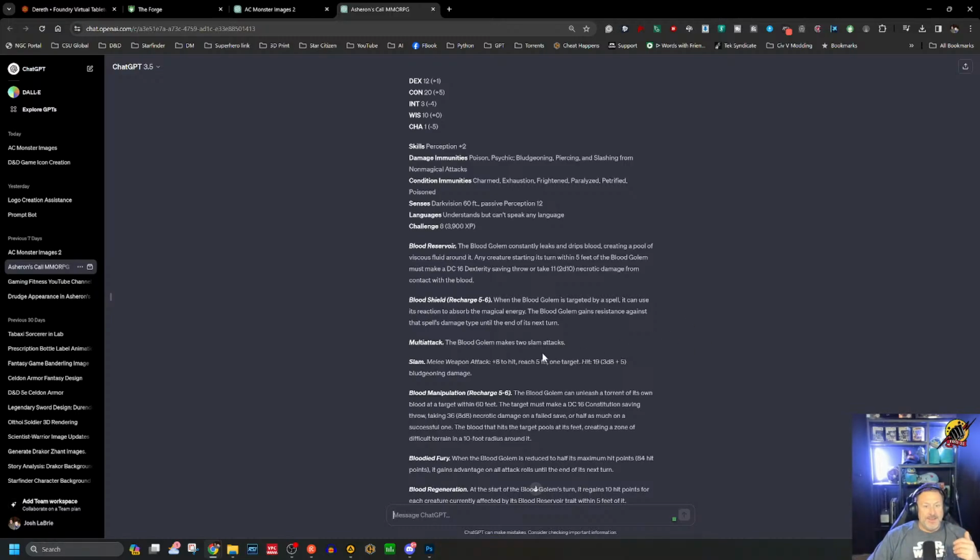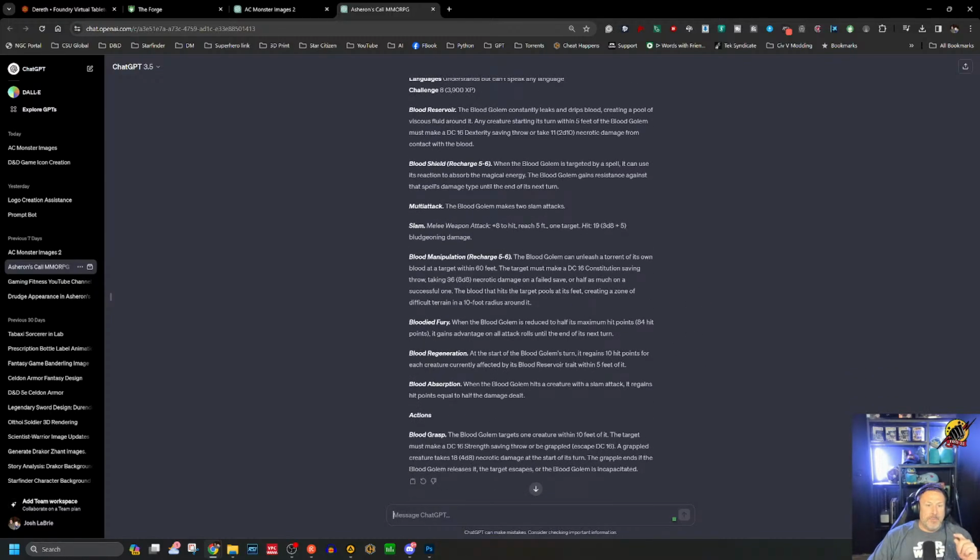Like it. Takes 2 slam attacks. There's a slam attack. Blood manipulation. The golem can unleash a torrent of its own blood at a target within 60 feet. Damn, I like the reaction, and I'm going to take off the recharge because you can only use a reaction once per round. So it doesn't need a recharge.